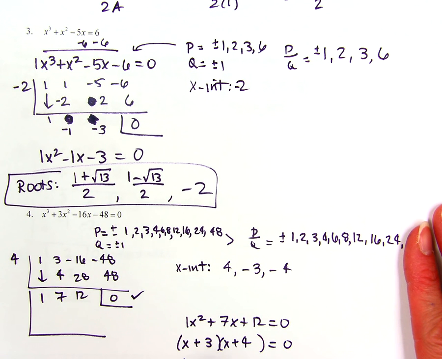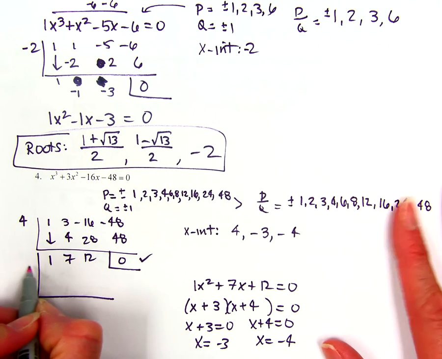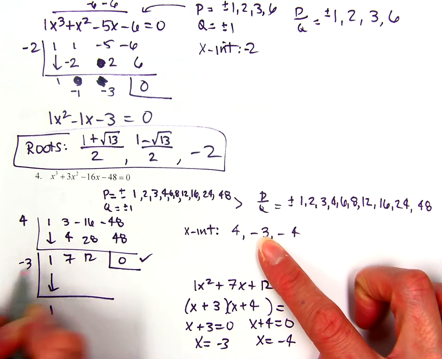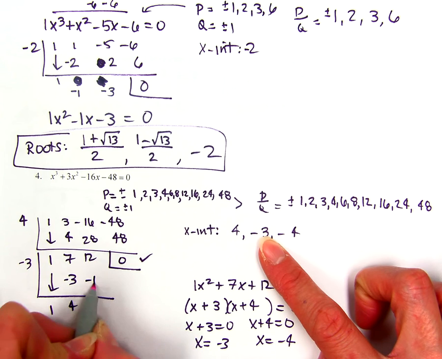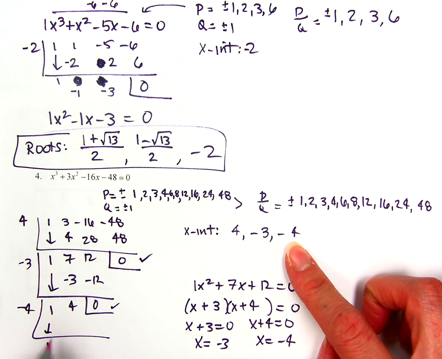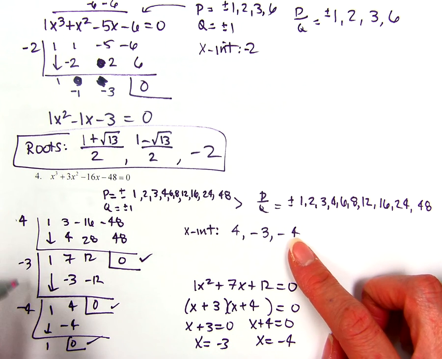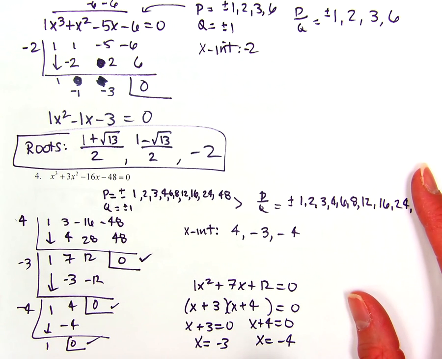And then remember, you just set each of these equal to 0. So that would be a way of avoiding the quadratic formula, which certainly you could use. But you could also solve by factoring. And if you don't want to do that, you could just continue with your synthetic division. So I guess it's your choice what you would prefer to do. And there's no right or wrong method. All right, and then I'm just going to continue my synthetic division and make sure that I get 0 as my remainder. And as long as I do, then I'm good. So these are my 3 solutions, 4, negative 3, and negative 4.